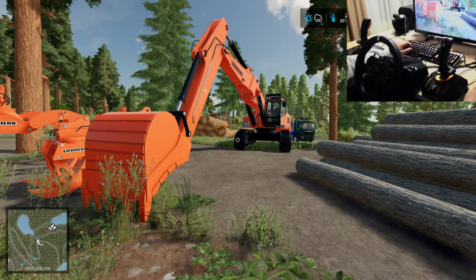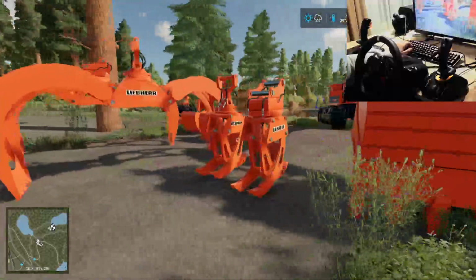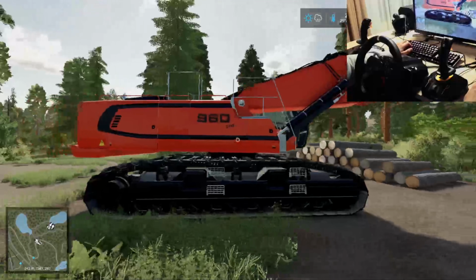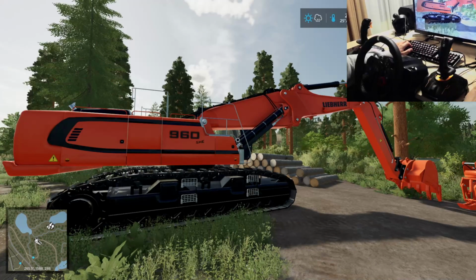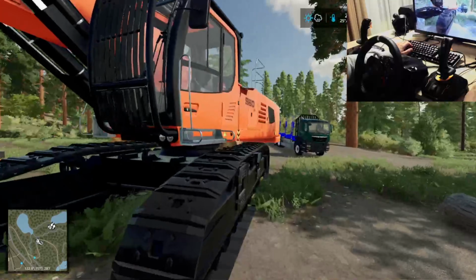Heli Madness here. Today we are going to review another great excavator, which is for digging, forestry, and of course demolition jobs. The excavator itself is the LIEBHERR R960 SME. It's a pretty cool excavator. I just tried it really quick.